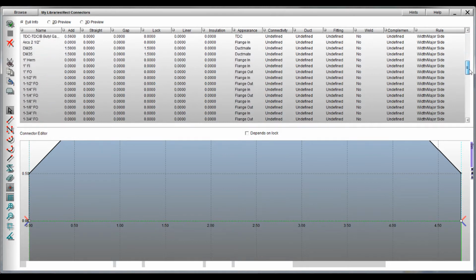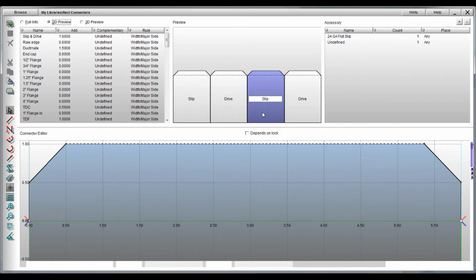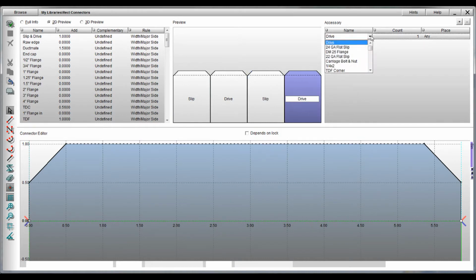Looking at a rectangular connector section, you can see that PractiCAM can come loaded with a huge library of preset connectors, but creating one on your own is extremely easy. Each one can be seen in 2D preview, where you can determine the shape and contour of each side of the connector, independently from all other sides. Each side can have a limitless set of accessories associated with it as well.